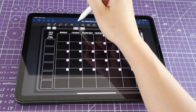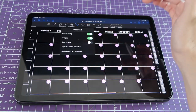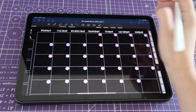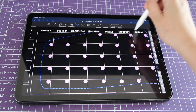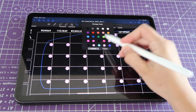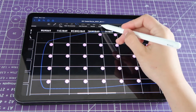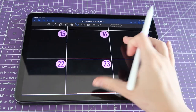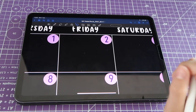Let me zoom in so you can see better. Go back to your lasso menu — this time turn on Text Boxes but turn off Handwriting, because the background of our stickers is handwriting. Make a big selection again; this time you are only selecting your numbers. Tap on the selection, click Color, and pick another color — that will change only the color of the numbers. Now you have a new color combination for your stickers.